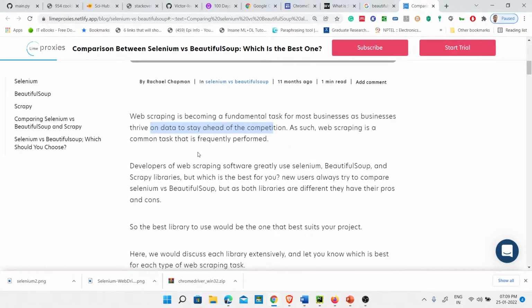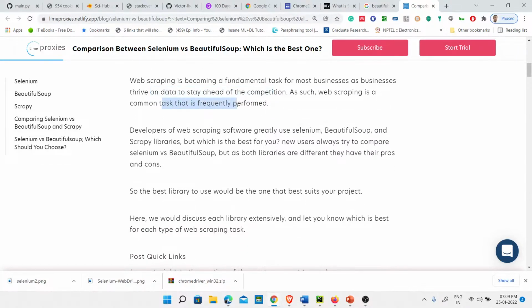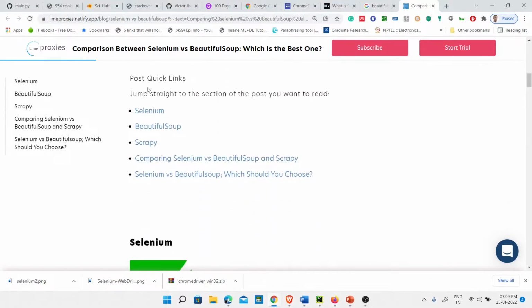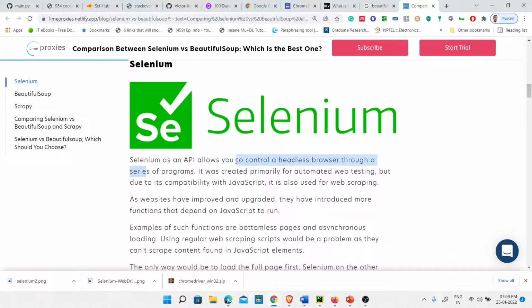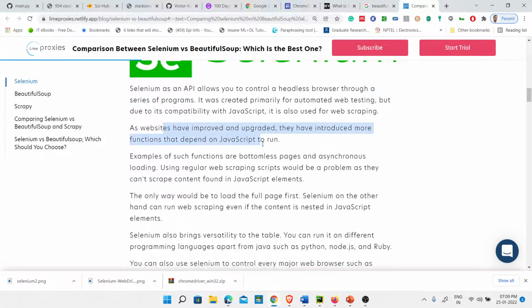It is a common task that is frequently performed. However, let's look at the pros. Selenium is an API that allows you to control a headless browser through a series of programs. Websites have improved and upgraded, hence they have introduced more functions that depend on JavaScript to run.